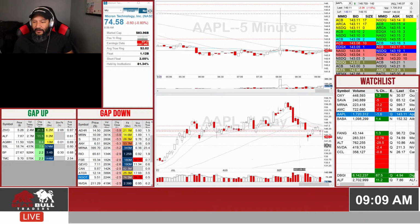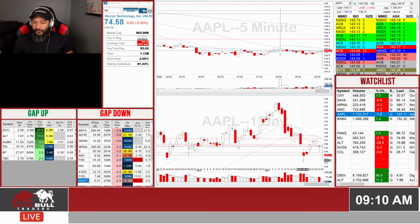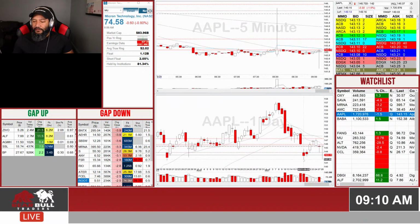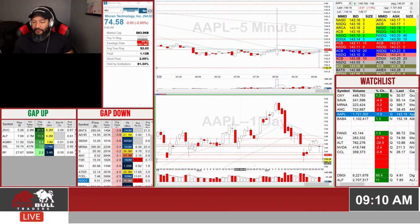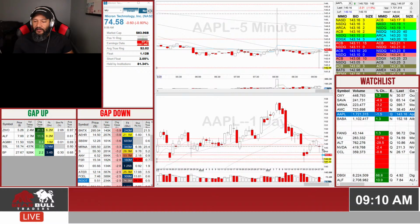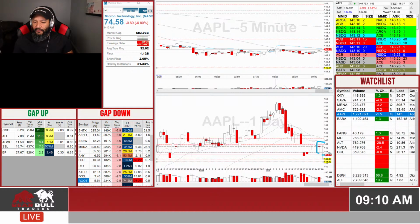Just look at this. So right now, low of the pre-market sitting at 142. So we'll slam a level right on there. Below that, we do have this daily wick down at 141.33. In between the price action now, you do have your highs and lows from the last 2 trading days towards the top there. So you don't need to add anything more there. You do have your previous day close line.